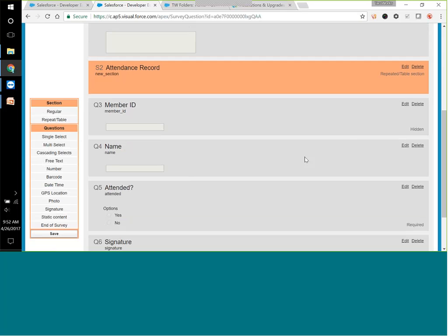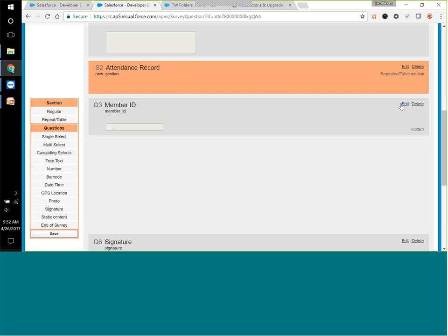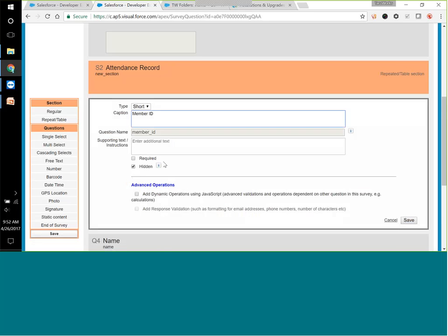So we were using a field called member ID, which in this instance is an auto number that looks like the format of MEM001, MEM002, which, let's say, doesn't mean anything, doesn't add any value for our mobile user to have exposure to that number or that ID. But we do want to use it so that we can make sure that we are updating the correct record. So it's a great example of a question we might want to hide. So to hide it, we just check it as hidden.